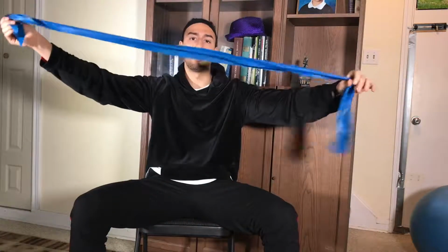Today we got a warm towel. If you guys have a heating pad, you can use a heating pad. If not, just take a towel, put it in hot water, let it soak for a bit, make it real hot. We got a stress ball and we got just a TheraBand elastic.